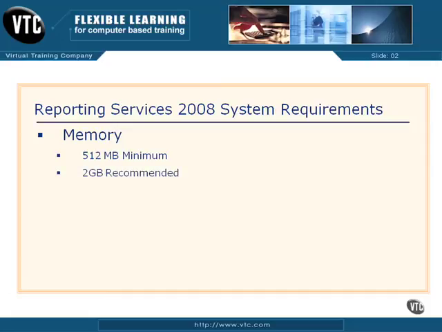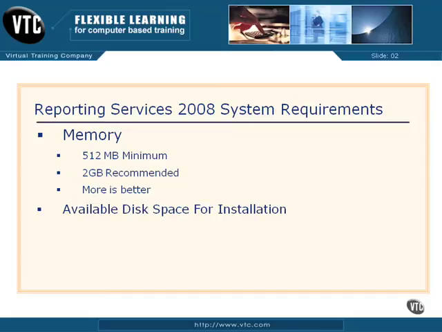Microsoft recommends at least 2 gigabytes on the server, where on the reporting server or where Reporting Services is running. So 2 gigs is the recommended, and like everything else in America, more is better. So if you can get 4 gigs, that's better, 6 is better than 4, and so forth. But you're going to see that the more memory you have on your Reporting Services server, you're going to like what you see as far as how quickly the reports are generated and so forth.